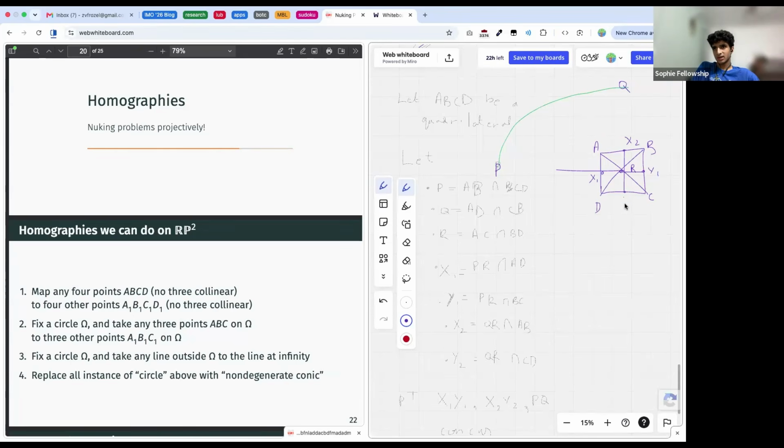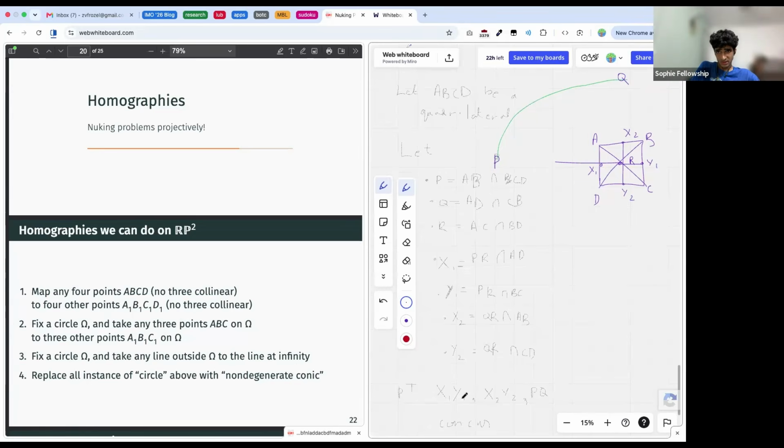Okay, now I have to do some copium over here because I seem to have written the problem statement wrong. You're going to prove that x1, x2, y1, y2, and PQ are concurrent. Because as said, the statement would give you that x1x2 cap y1y2 is R, which is obviously not true. Anyways, just rewrite this properly. You want to prove that lines x1x2, y1y2 and PQ are concurrent.